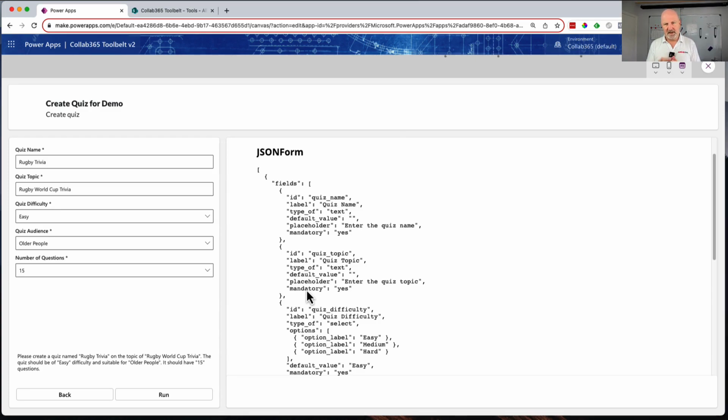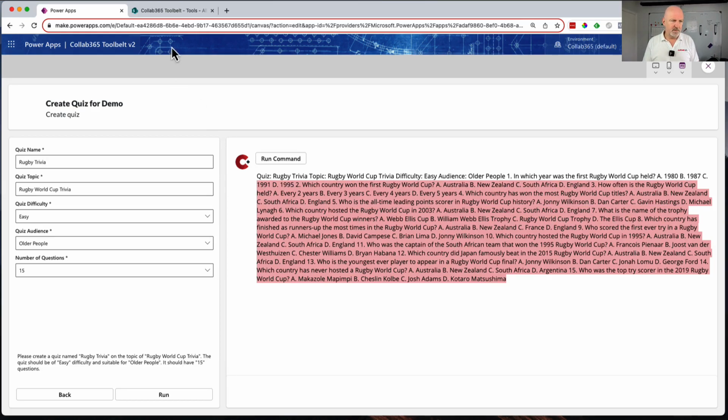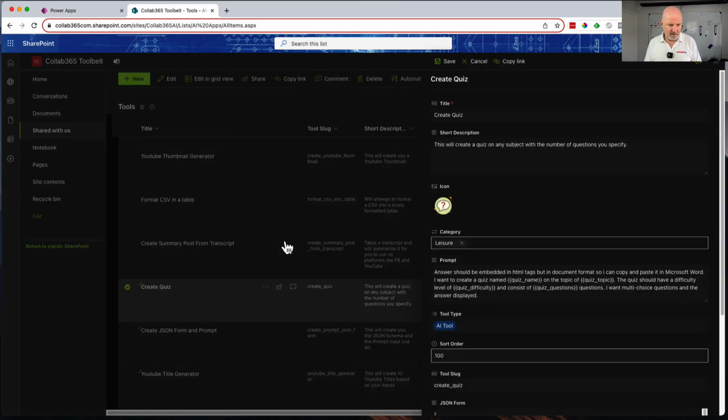Because AI, unless you tell it how to do the formatting, it can go off piece and do whatever you want. So come on, AI, do your stuff. And there you go, that's come back now. So as I thought, that's not the best formatting. So what I'm going to do is I'm going to go back to the tool and I'm going to just borrow something from one I created last night.